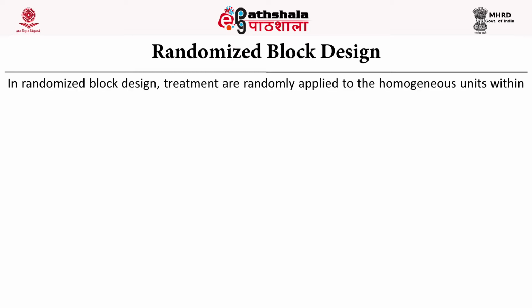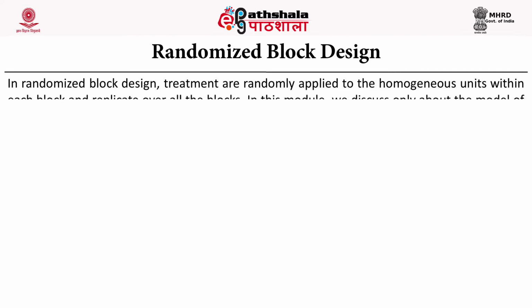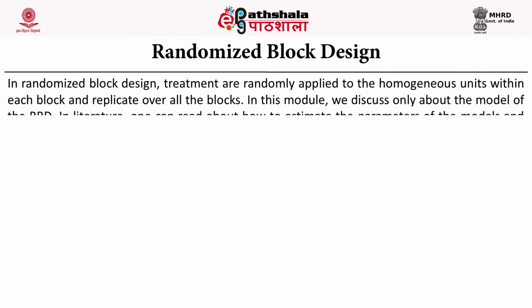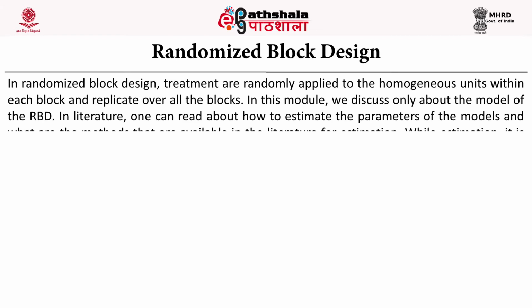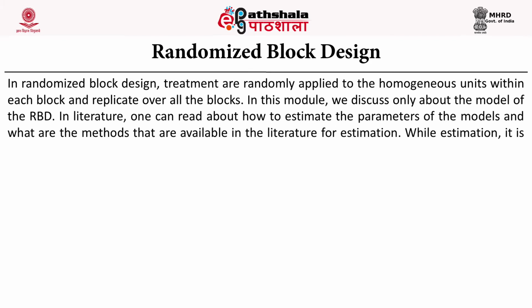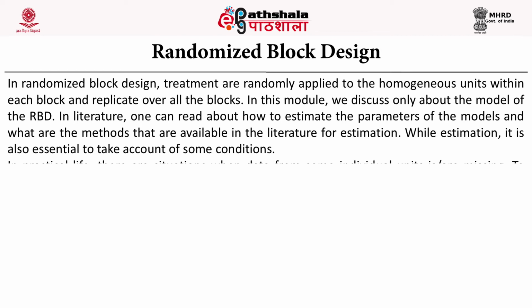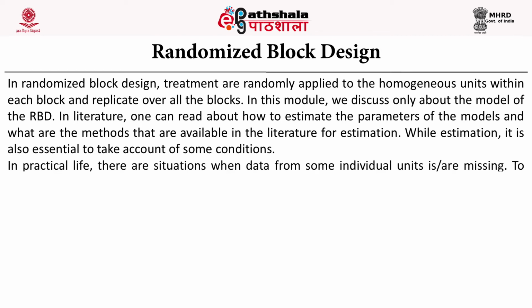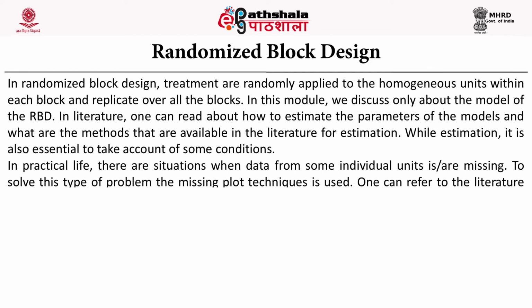Now we will discuss what is randomized block design. In randomized block design, treatments are randomly applied to the homogeneous units within each block and replicated over all the blocks. In this module, we discuss the model of the RBD. In the literature, one can read about how to estimate the parameters of the model and what methods are available for estimation.